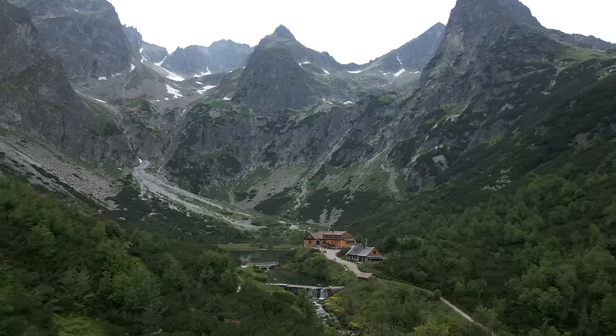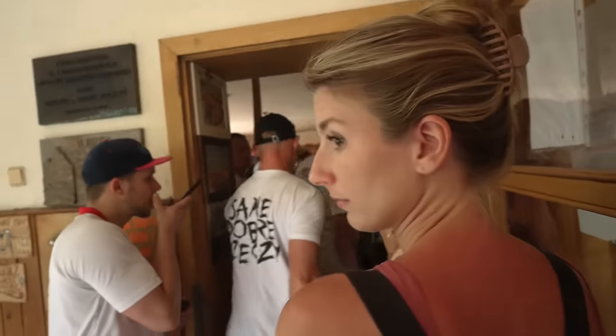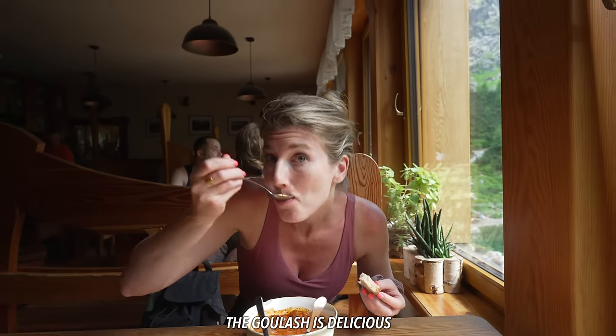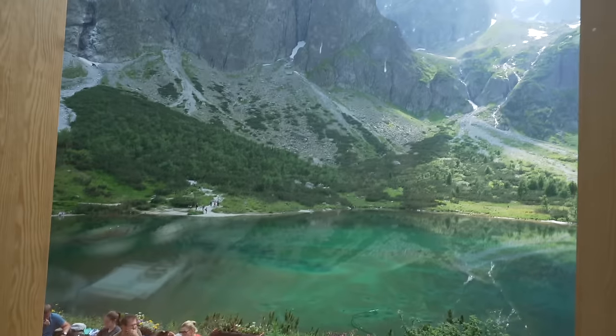I'm hungry! It took like 45 minutes, but we had a cappuccino, a beer, a bowl of goulash, and I saw people walking around with this amazing hot thing and I had to get it. Cheers, you guys. The prices here weren't as bad as I thought — everything we ordered was 18 euros. The goulash is delicious, and this view is even better.